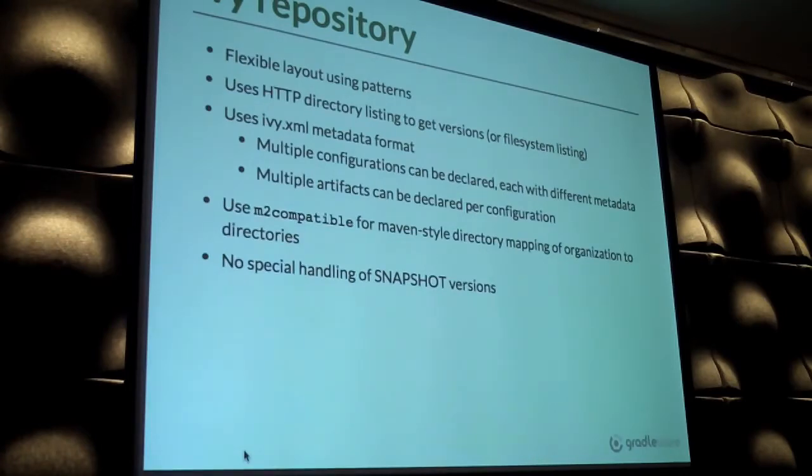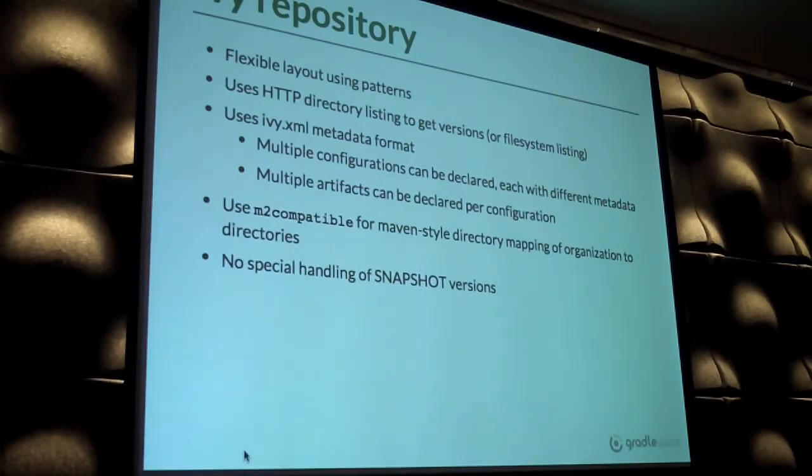The Ivy XML metadata format is much more flexible, much more powerful than a POM. A POM is just, here's a set of dependencies, and there's going to be an artifact. Ivy says, here's my module, here's my configuration. Here's my API, and here's my implementation. My API includes my API jar and these particular dependencies. My implementation includes my API jar, my implementation jar, and a bigger set of dependencies. So it's a lot more powerful format. You can define a lot more with an Ivy XML file.